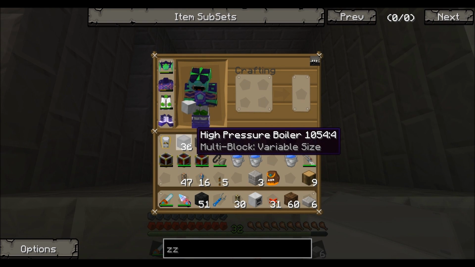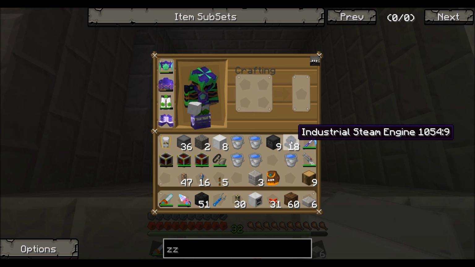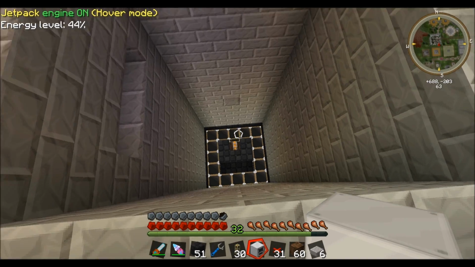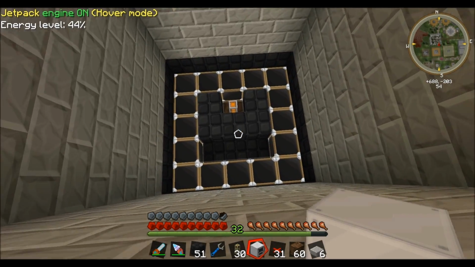So I'm gonna use 36 high pressure boiler blocks, and I'm gonna use 9 liquid fueled fireboxes and 18 industrial steam engines, which are gonna output the MJ for me. So let's start this right now. Let's build one of these things.